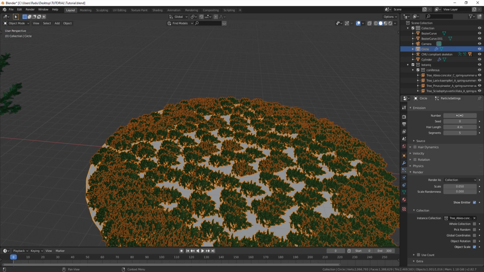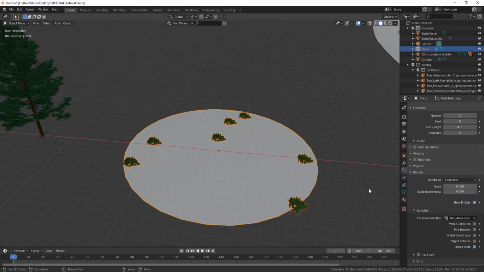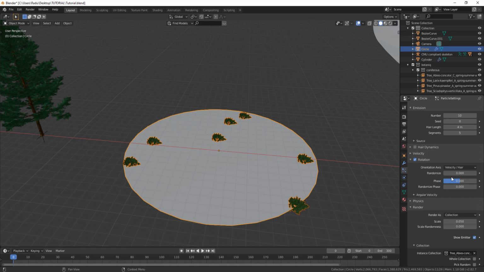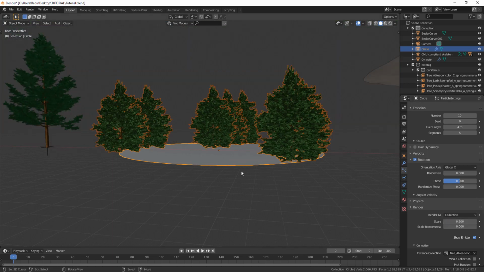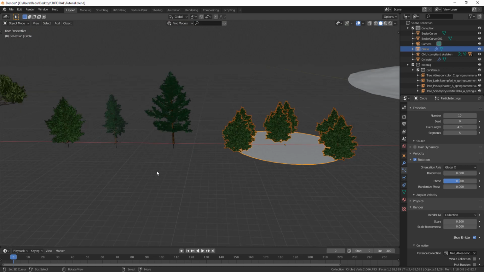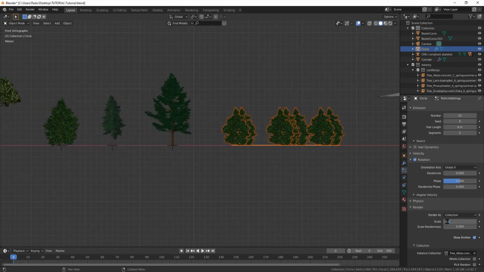Now I want it to be a lot less trees. I want the rotation to be upwards. Yeah, so like this. I'm going to scale those up a bit more, so 0.24.